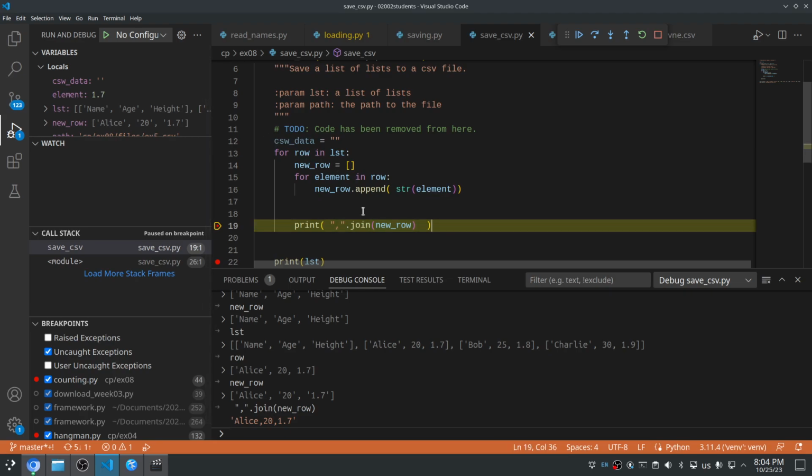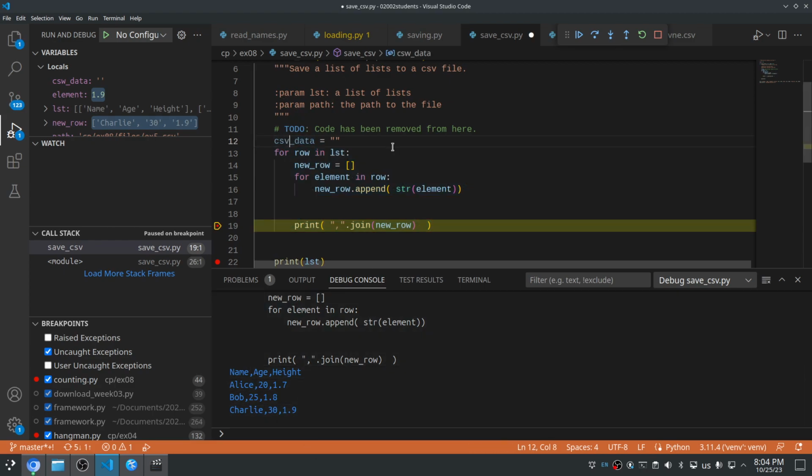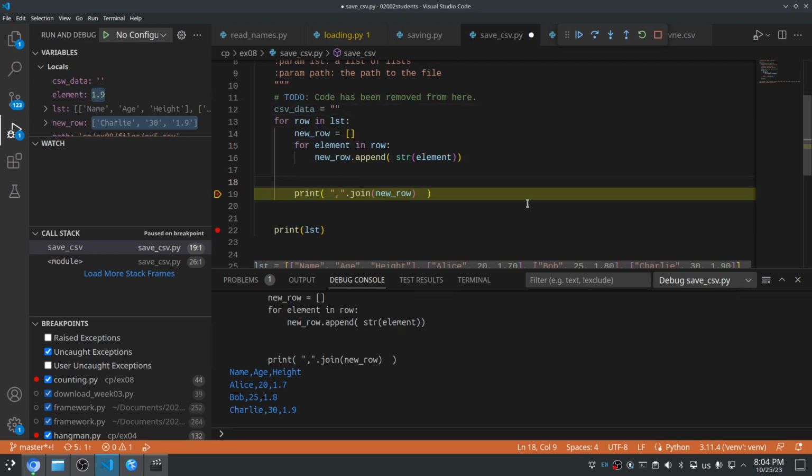So I can run all this, and it looks like what I want to put into CSV data. Let's call it like this. So I can just append it to this string using the append function. Oh, actually, maybe I shouldn't use the append function. Actually, let's define CSV data as another list, and then just create a list of all of these rows. I think that's the most elegant way of solving it.